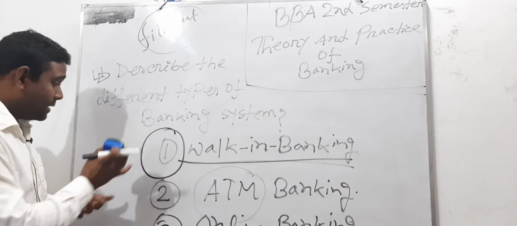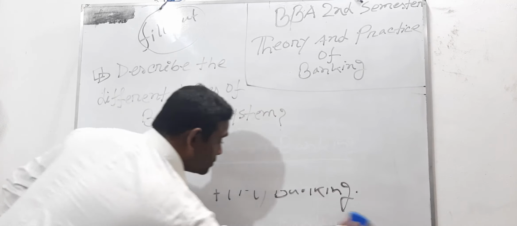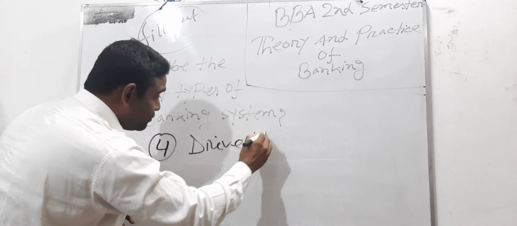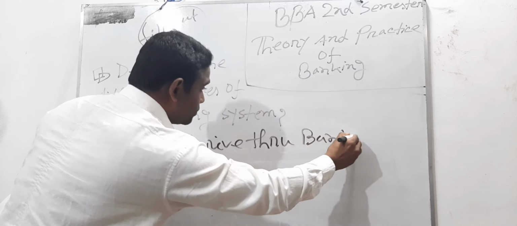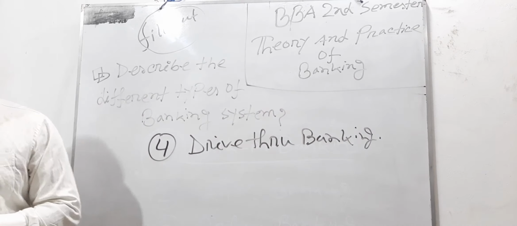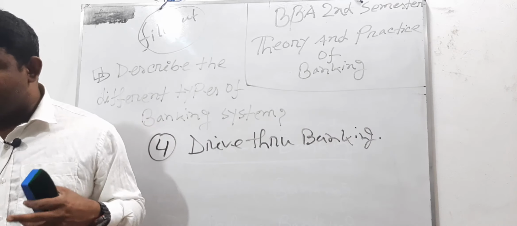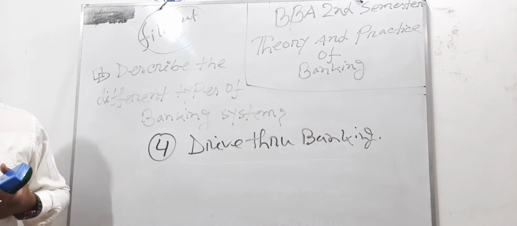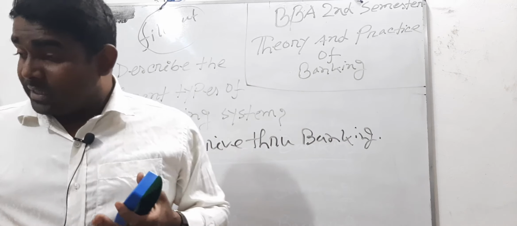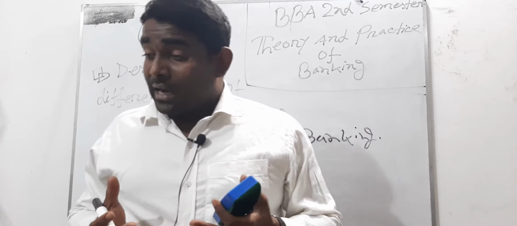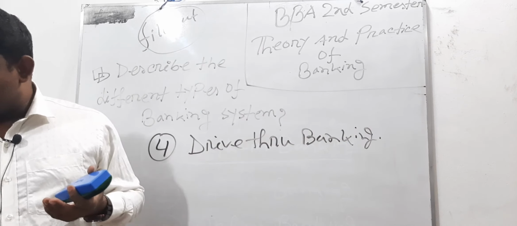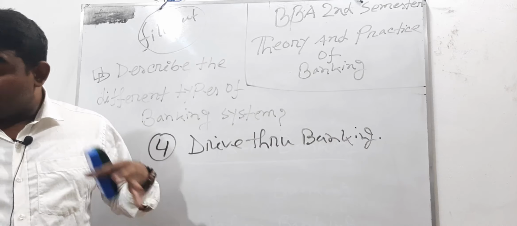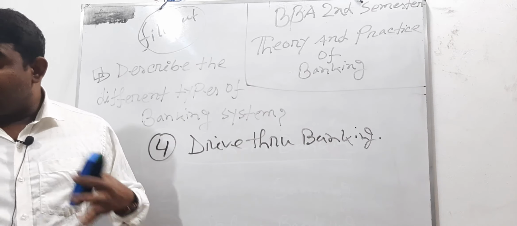And another type, that is called number four, drive-through banking. What is this? A question can arise there. It is probably the least popular form of banking today, but it is still used enough by consumers to create a need for it. It allows consumers to stay in their car and drive up to a machine equipped with a container. The machine is connected to a bank and is run by one or two bank tellers. A person can withdraw or deposit money at a drive-through.